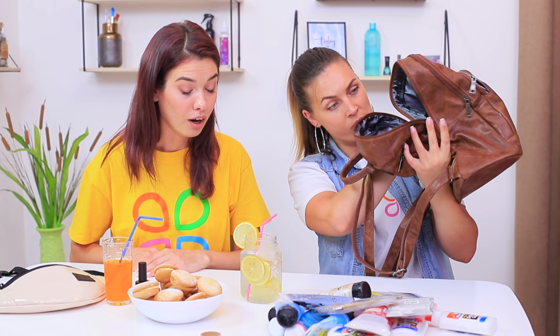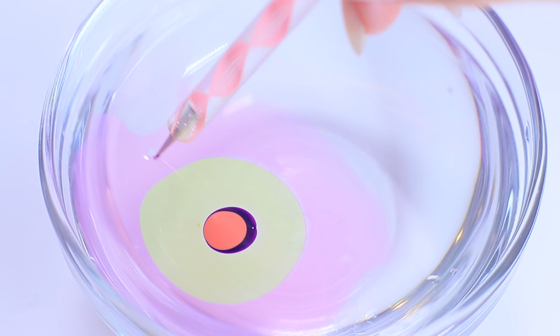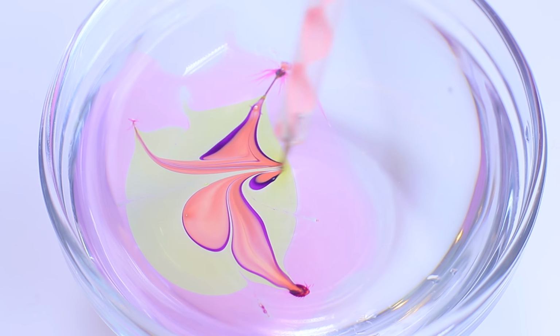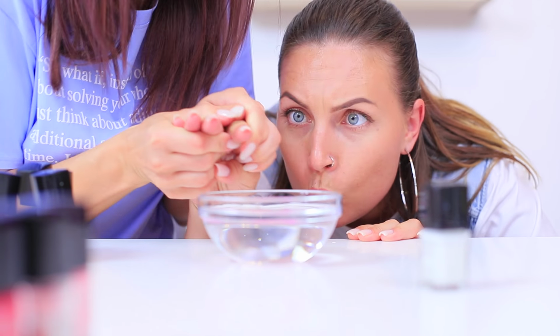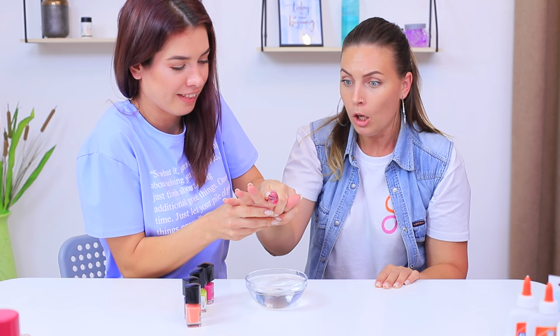Ooh, fascinating! Are you creating another design? Add drops of different nail polishes into a bowl with water. Make a pattern on the surface. Hey, I don't want to dip my finger into this! There you go! Now my finger is covered in nail polish! Oops! I totally forgot about protecting your cuticles!